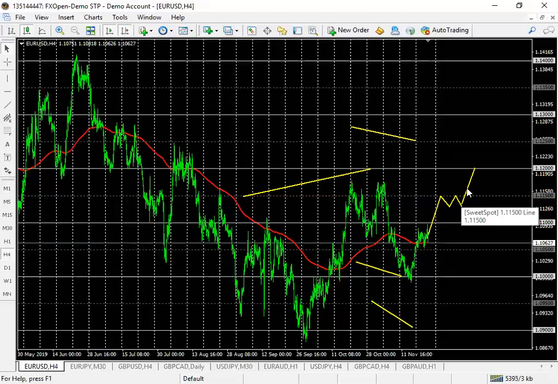Okay. And if you still have that open, what's going to happen in your mind is, okay, let me just see how far this one goes. If it rejects here, then I'm definitely going to get out once it comes back to where I entered. I think everyone who's traded live, and I would think demo as well, has that sort of mentality that when the market goes back to my entry point, that's when I'm going to get out.